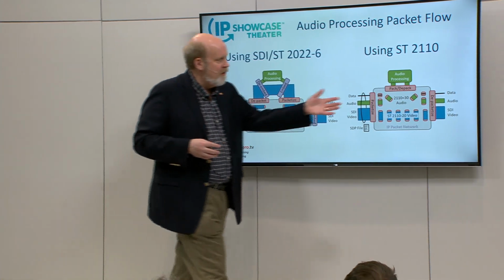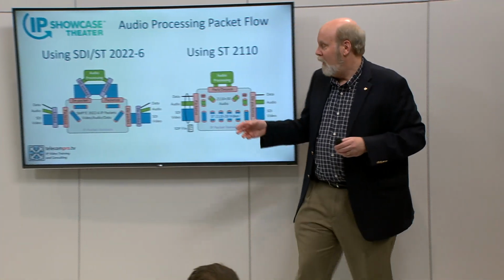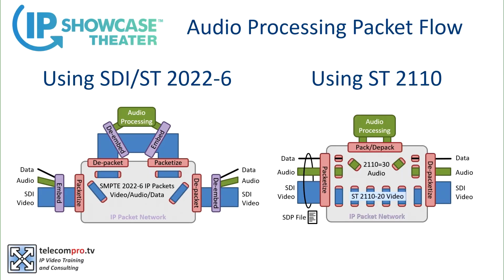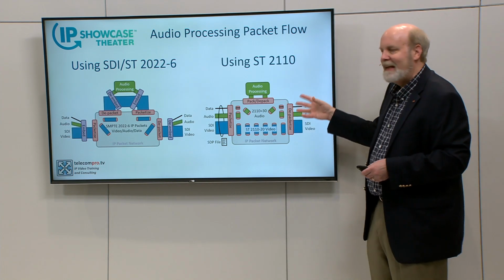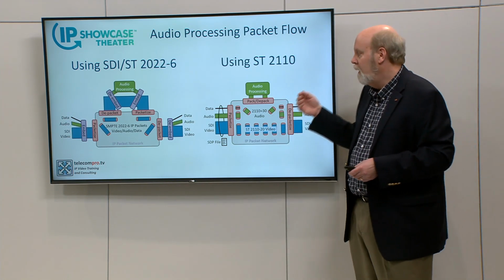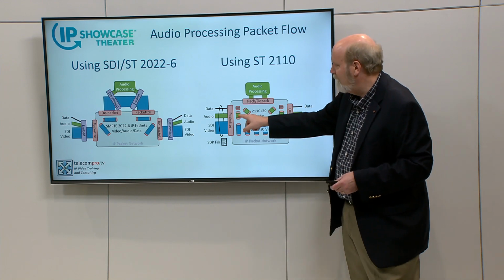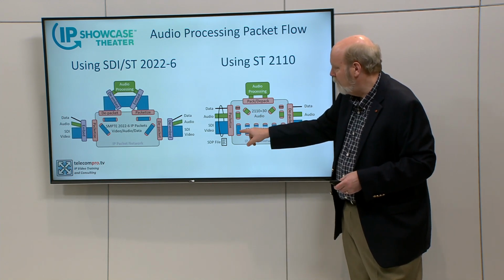On the other hand, over here using 2110, because each stream is individual, I can simply select the audio streams that I need to process for my audio processing device. So if it's 2 streams, I need 3 megabits of interconnect in and out, process that and keep it going. Now, if you're paying attention, you'll say, hey Wes, how do I keep those things in sync? That again goes back to Precision Time Protocol. The PTP is going to tell us when this packet is created.